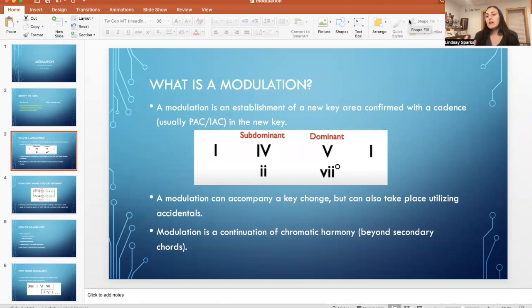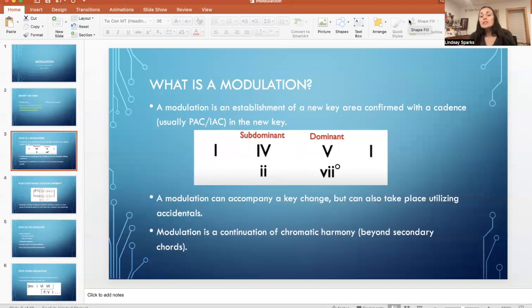Okay, so we've all seen that where we have a double bar in music and then a totally new key coming in, and then we take off into that other key. But it can actually just happen with accidentals. And that's mostly what we're going to be talking about today with modulation to common keys. Okay, so closely related common keys.